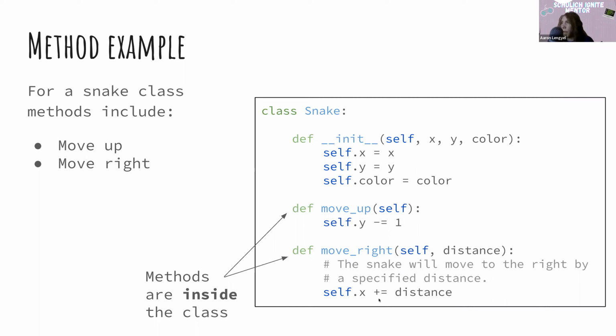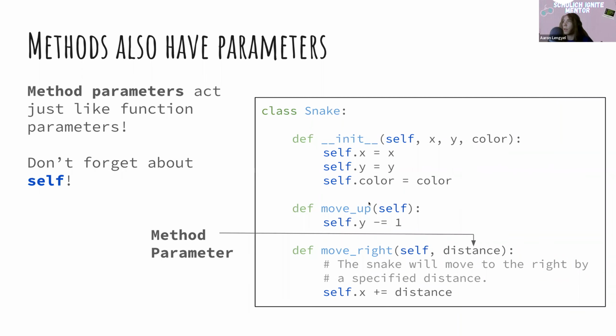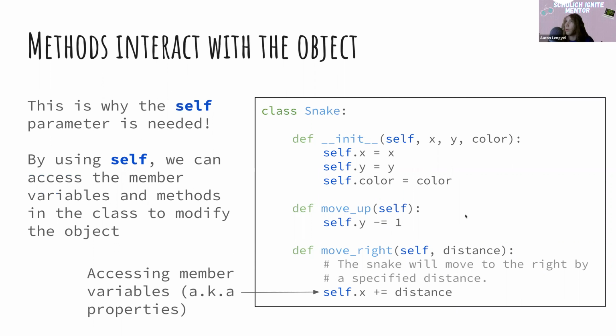And then we want to move it right. We want to add some distance, right? So if you notice the indentation, we have to indent and then define the method and then indent again, right? So it's pretty much the same process as when we made this init. And that's because init is a method. So it all comes back to that. As I said once, once you add that self parameter, then it's a method. And that's how we can get it to interact with the objects.